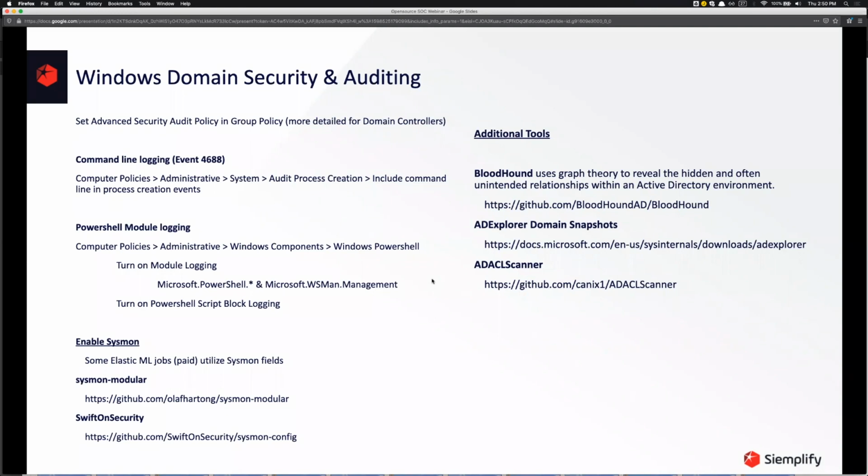This includes generating event 4688 for command line logging, some PowerShell module logging, as well as enabling Sysmon with a verified configuration to do more of the DNS, DLL, and network type event collection that I discussed before. Along with that, I've listed out some additional open source tools that may be of benefit.